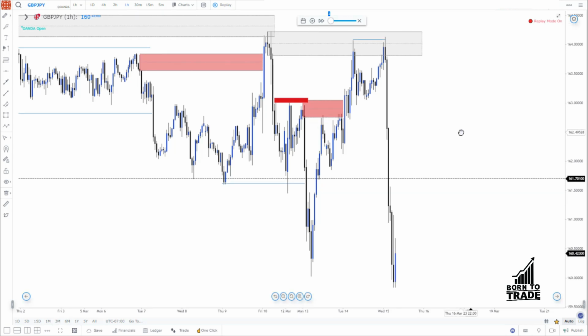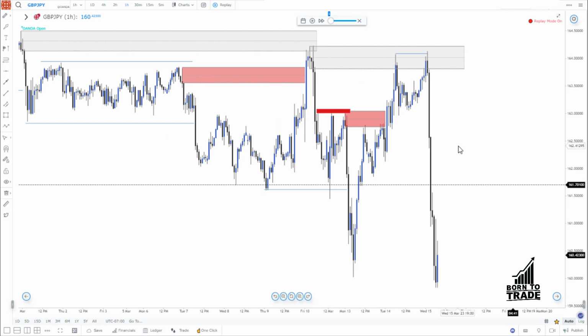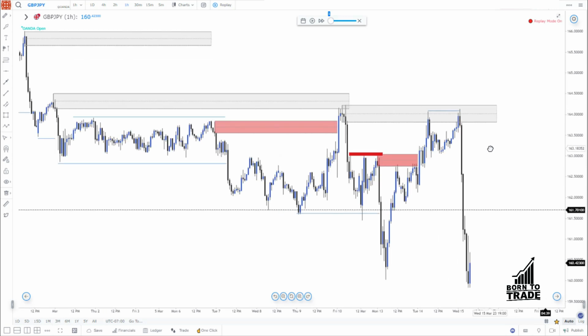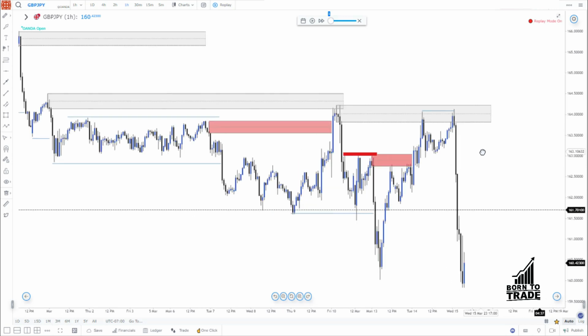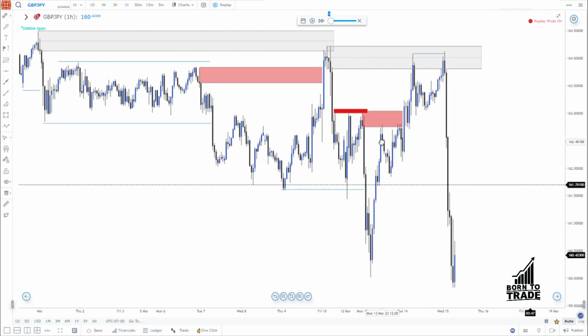So you can see this is a very easy and simple way to identify these smart money traps. It's very easy to identify, and I hope you understand what I just explained in today's video, how to avoid these smart money traps. I hope you were able to understand how to avoid these traps, because if you can avoid these traps, I'm telling you the truth, you will take more accurate trades. Okay, we take more accurate trades, and that is it.